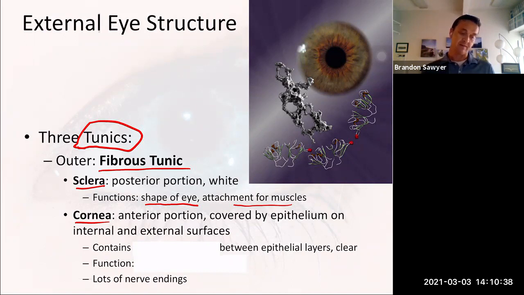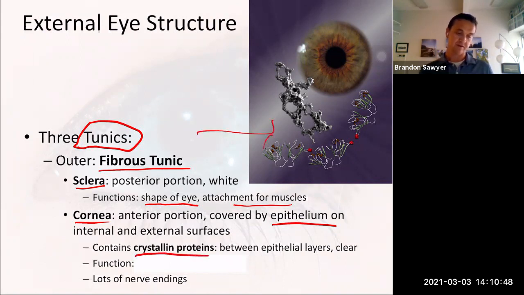The cornea has some epithelial tissue on the front, and it contains these special proteins that are completely clear. They're called crystalline proteins. Structure shown there. The function of the cornea is to start bending the light as it passes through the eyeball. The light's going to pass through the cornea first. That's the first convex surface that it has to pass through, and that does a lot of the initial bending of the light to start getting it closer to being focused. But then the lens is going to help us out with the rest of that, but the cornea does the initial part of that.